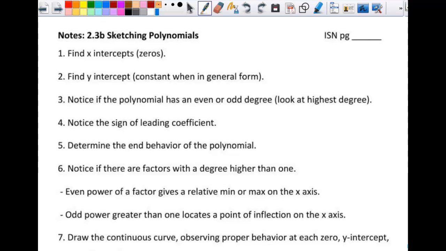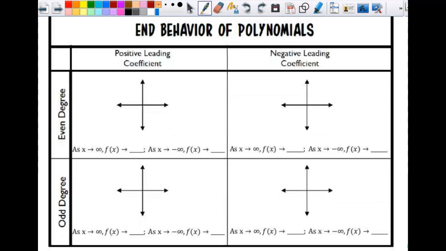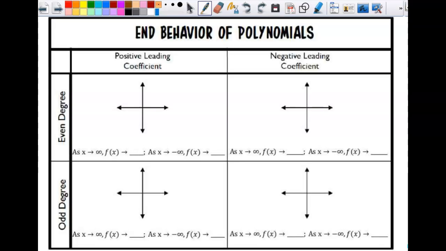Let's go down to the bottom first. We're going to talk about end behavior again, okay, because we talked about it yesterday and the day before, and then a whole bunch of stuff before that. And today we're finally going to talk about middle behavior. End behavior is important, but we're going to talk about middle behavior as well. So, end behavior of polynomials.